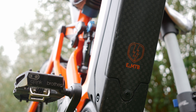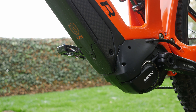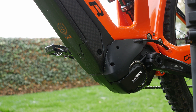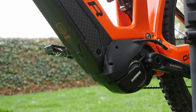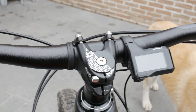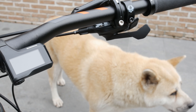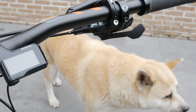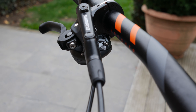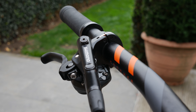Before I go into more detail about the feel of the bike, I want to talk about component choice, because it's a bit of a mix. It's Shimano-powered, so you get a Shimano shifter and Shimano brakes — 200 millimeter rotors front and rear, four-pot calipers front and rear. They're not branded XT, XTR, or Saint, but they're really good brakes for the price.